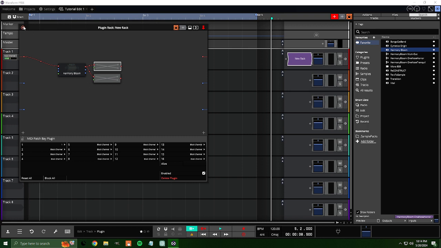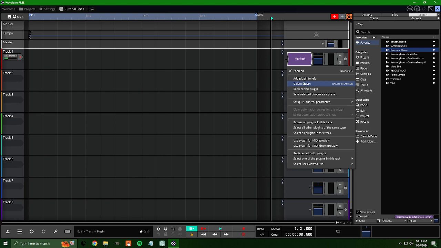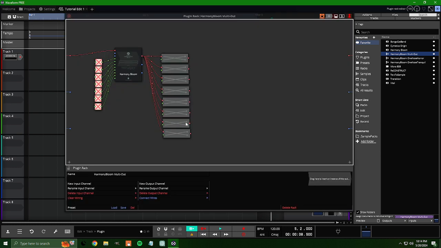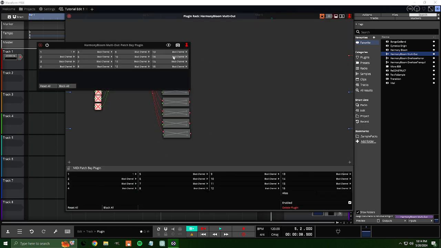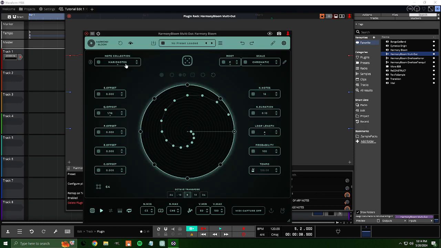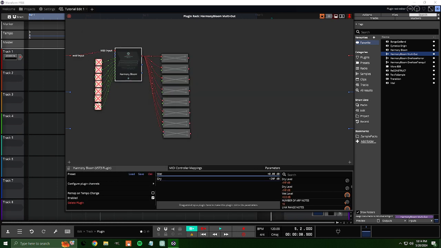So to show you the bass project I made on this, I've actually made a bass Harmony Bloom multi-out plugin where I've already separated out these on their defaults, 1 to 1, 2 to 2, 3 to 3, and so on. Then I've also added some LFO modifier triggers that are controlling whether or not the strings inside Harmony Bloom will turn on and off. Currently they're all inactive, but 2 through 7 will then randomly turn on and off.